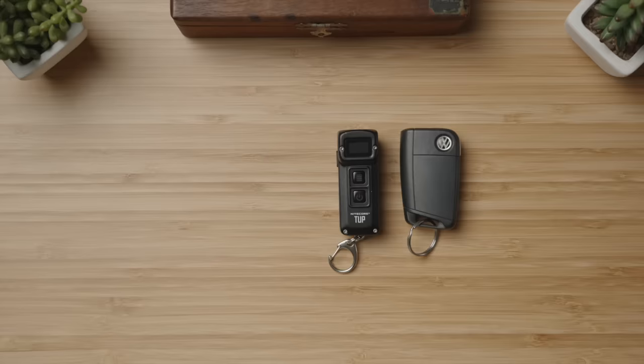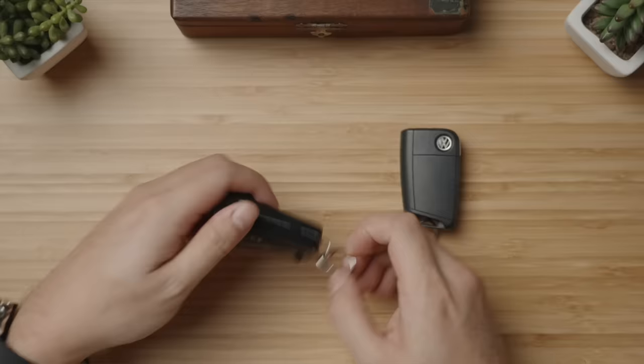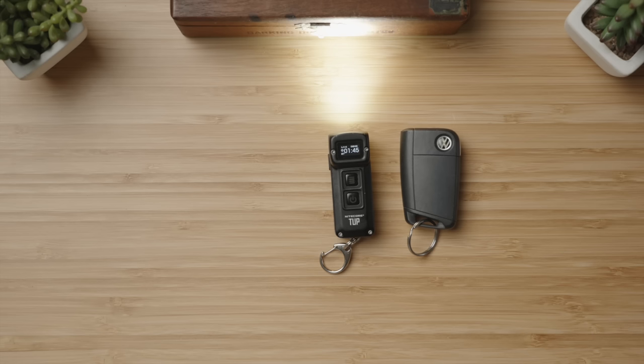So what are my core requirements in an EDC flashlight? First, it's got to be compact in size with some sort of anchor point for a keychain or small carabiner. Next, since I always wear a hat, it needs a dual clip or a brim-up carry clip so I can mount it to the brim of my baseball cap for hands-free illumination if need be. Third, I need that level of confidence that I roughly know how much juice it has. And lastly, in terms of output, I don't need a ton for EDC tasks — even 200 or 300 lumens is plenty for most people's random impromptu use cases. This is for EDC; I'm not talking about work or camping.